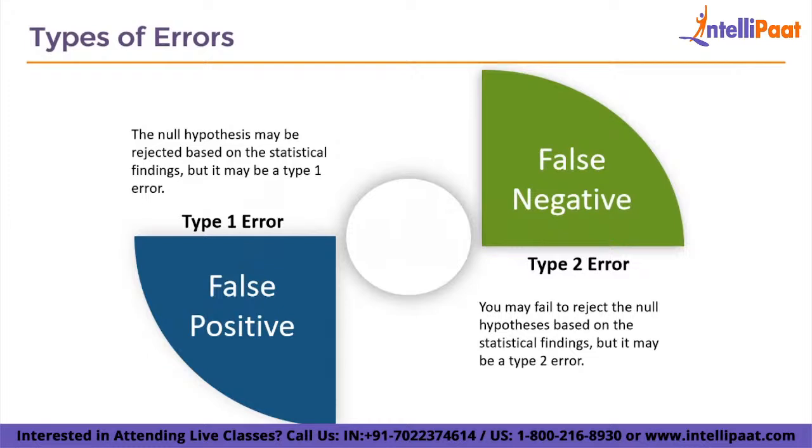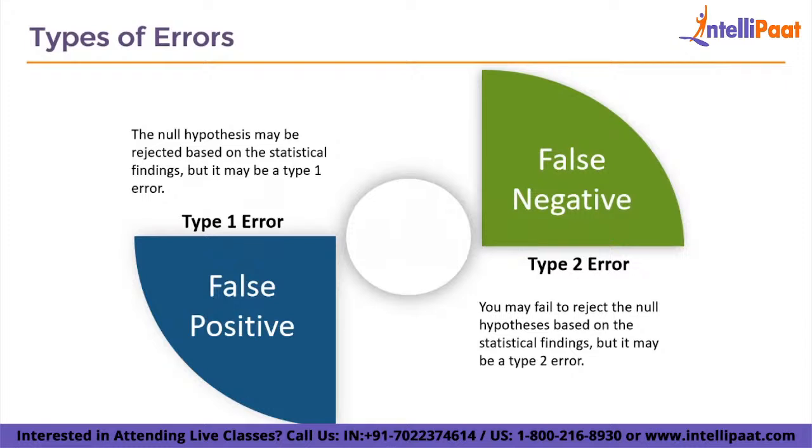Let's suppose any person is having mild symptoms of dengue, such as nausea, vomiting, and eye pain. So what will happen here? If the test result says that you have dengue, but actually you don't have, so this is a type 1 error. Now coming to the type 2 error, if the test result says that you don't have dengue, but you actually do, so this is a type 2 error, right?